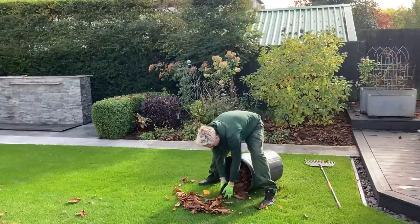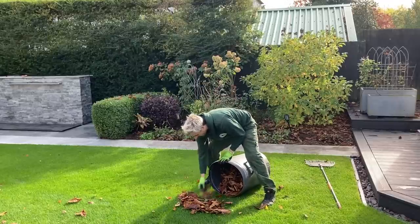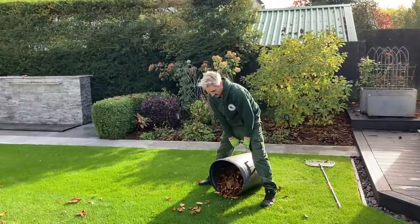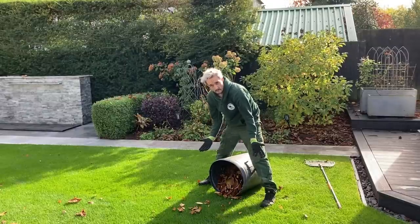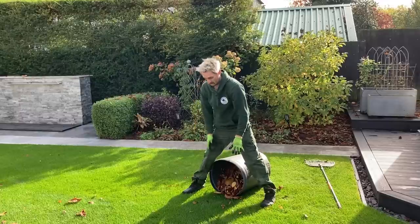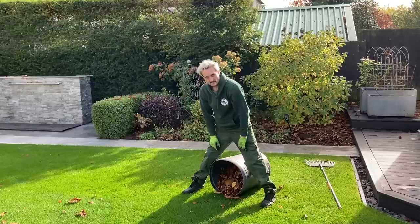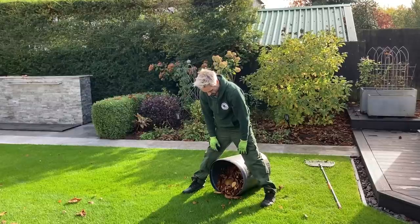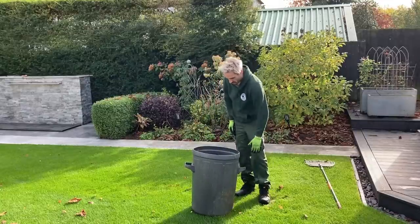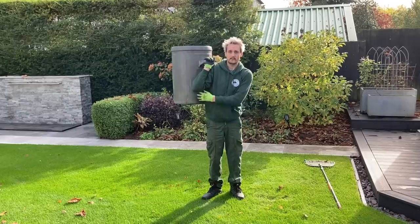True story about this bin: in 1999, round about this time, I was pulling up at a job, and lo and behold, there was two of these bins just sat there on the pavement, and we didn't know who they were or where they came from. But anyway, we thought, we'll have them. There was two. My friend got the other one. Still got them. They're about £800 each, these, we looked up at the time. So, absolute result. Served us well, and coming in handy. The handle's broke, but that one still works because it is picking up like that anyway. Perfect. So, that's where that bin came from.